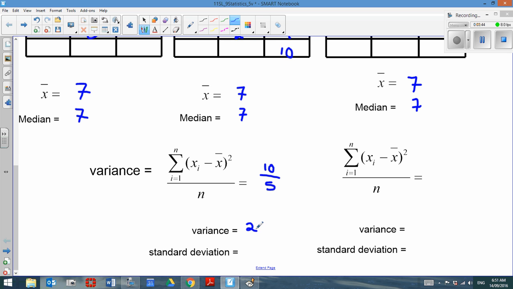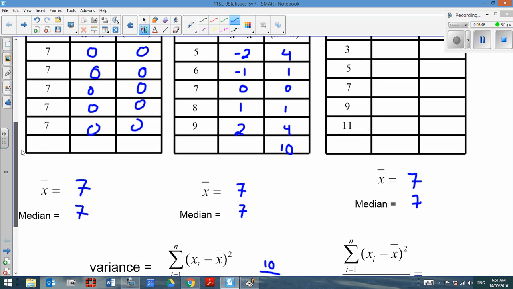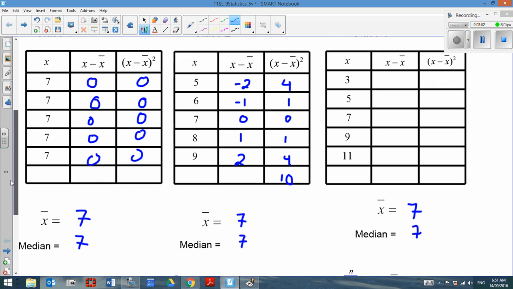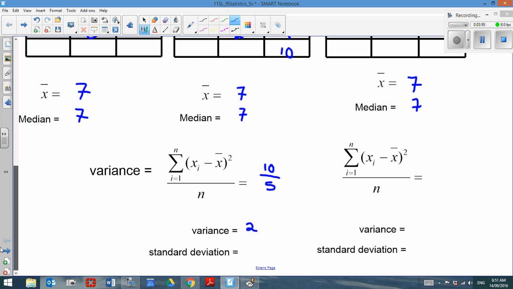and I get a variance of 2. Now, since I squared all of my values, it takes me away from what my values originally were close to. So what were they actually worth in the beginning? I'm going to take away that square by taking the square root of the variance, and that gives me my standard deviation.